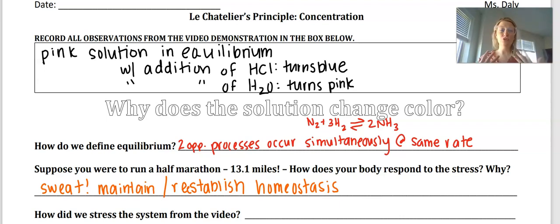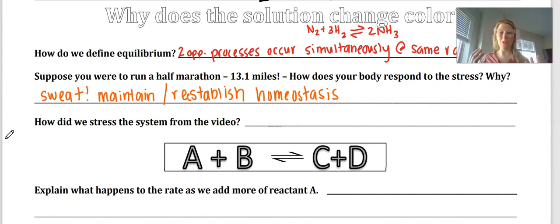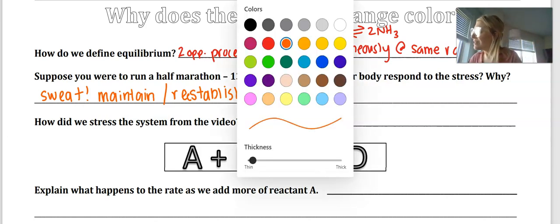And the same thing is going to be true for chemical equilibrium. If our system is at equilibrium, then if we stress our system, it is going to try to counteract that stress and maintain equilibrium or reestablish an equilibrium. So how were we stressing our solutions in the video? Well, in the video, what we were doing was adding additional substance or additional reactants or products into our already established equilibrium. So we were adding more reactants or products into our equilibrium, okay?